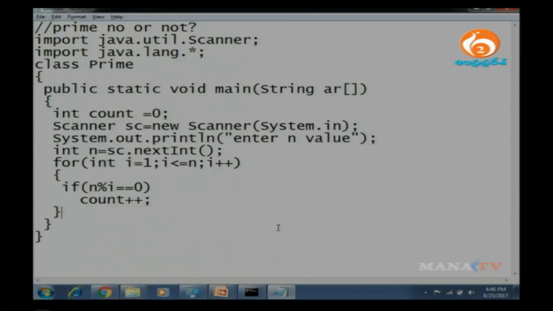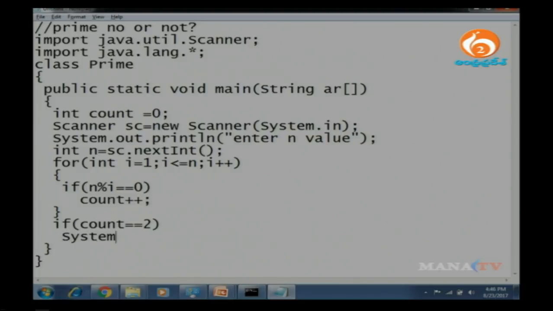If it is a prime number, it will be divisible only 2 times. That is, first it is divisible by that number and 1. So if count double equal to 2, then it is prime number.